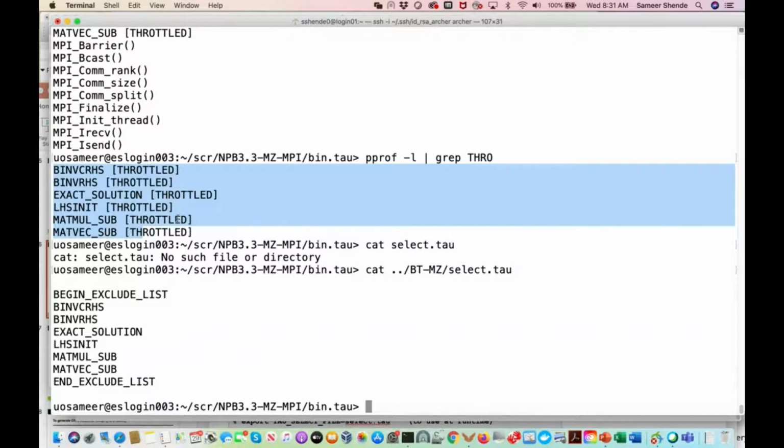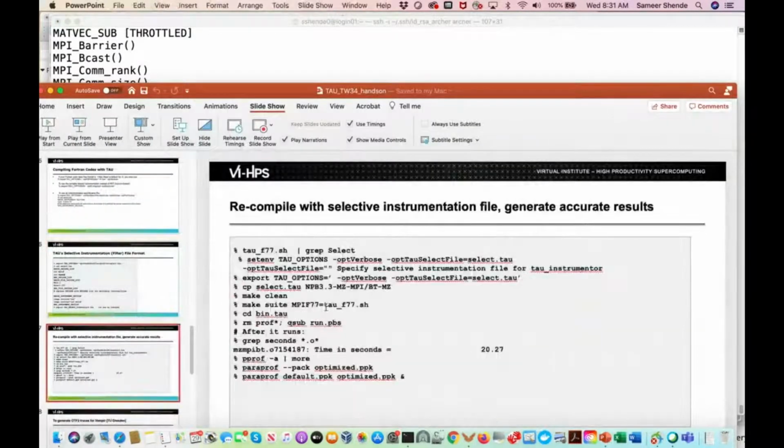So paraprof is just a fancy way of doing the same, but you can have a low-tech cut and paste for the throttled functions and put them in this exclude list, and then again do the instrumentation by saying, export TAU_OPTIONS to say -optTauSelectFile, which is the selective file, is this, and I had put it in the directory where the source code of BTMZ is located.